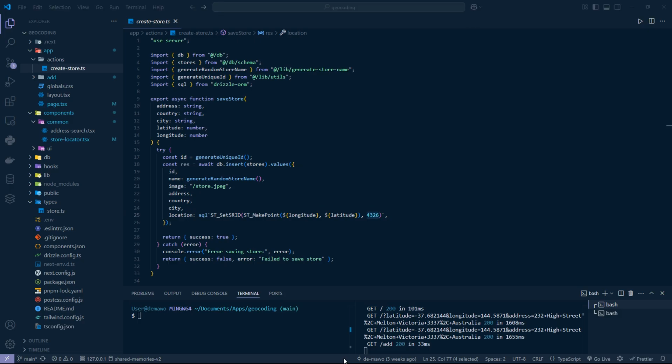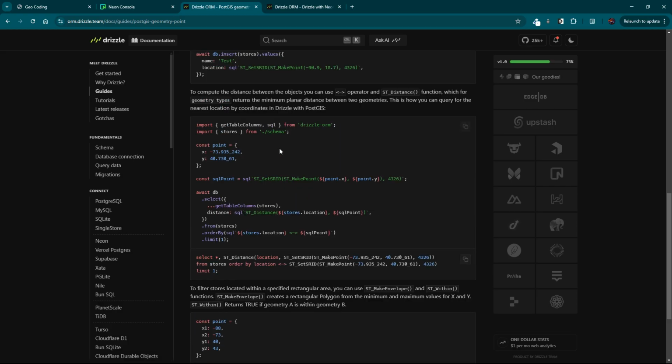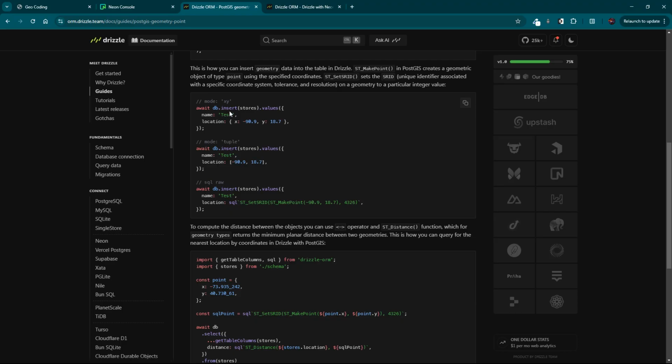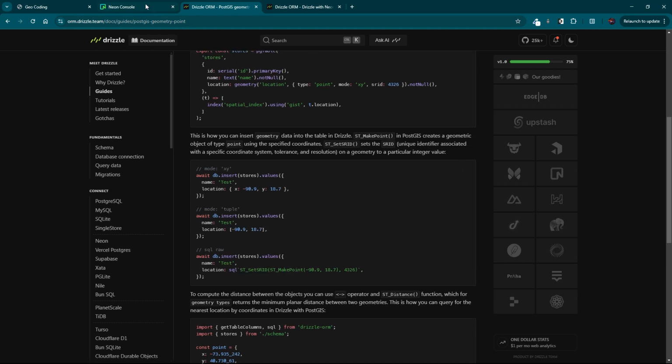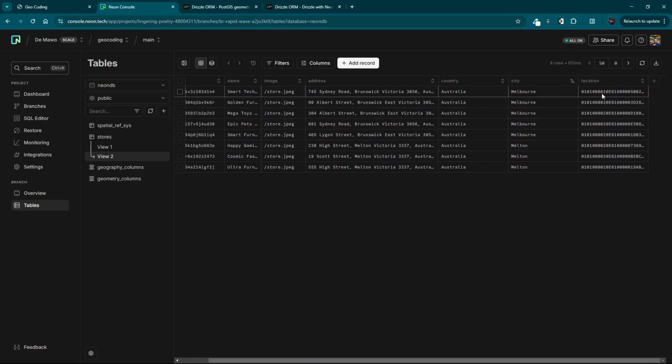So if we look into our PostGIS tutorial that we have here, that's basically how we're doing it to save a store. To insert, make sure you also put a location. For us, we're putting it with SQL row, just like that. So we capture our longitude and our latitude, and we pass this number. Always make sure you pass this number here. Once you hit save, if you check in your database, it's actually saving as this. It's like a number, just like that.